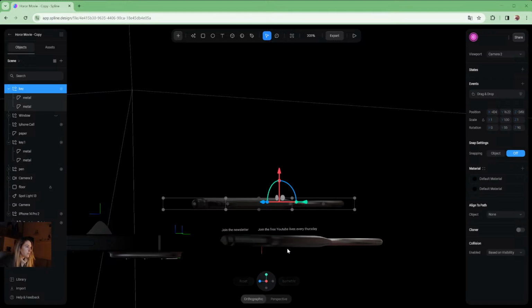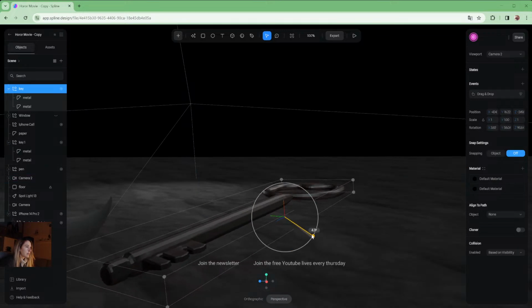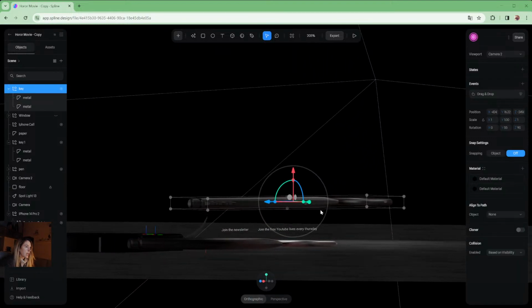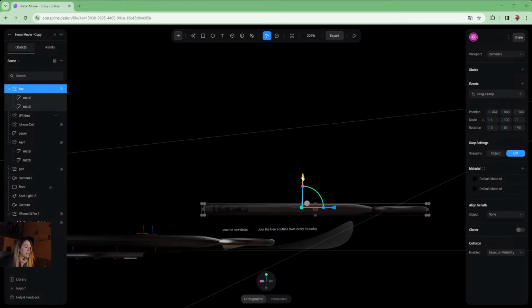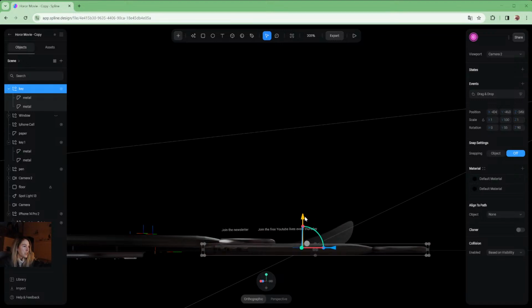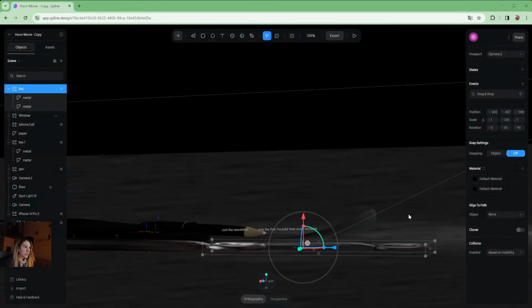So if I'm more precise, you can see there is a little line, and this is my floor, and this gizmo is going to be positioned on the floor. And you can see that now my key is kind of underwater, under the floor.